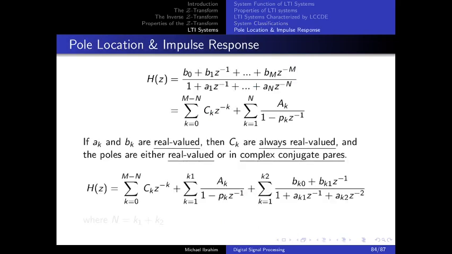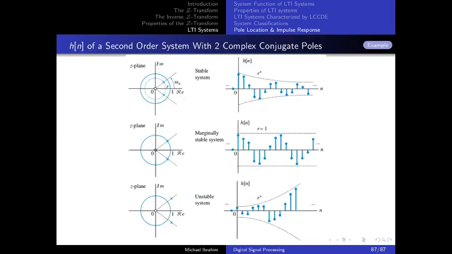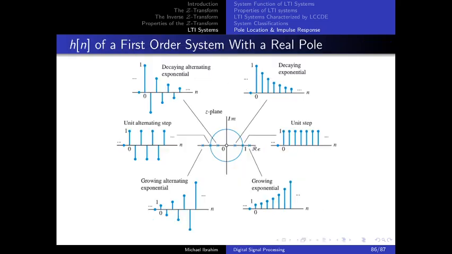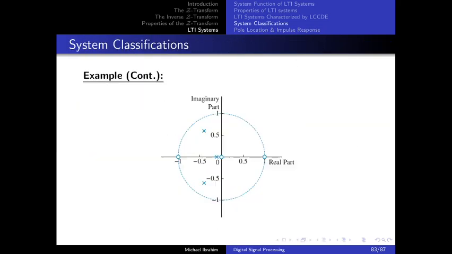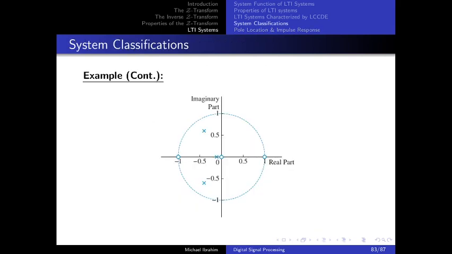Let me skip this part for now. So slides 84, 85, and 86, maybe up to 87. Let me skip this part for now. So this basically will conclude the Z transform chapter. We will ignore the slides from 84 up to the end. And now we have completed the Z transform chapter, and now we are ready to move on next week, hopefully, to the next chapter, which will be the design of digital filters.